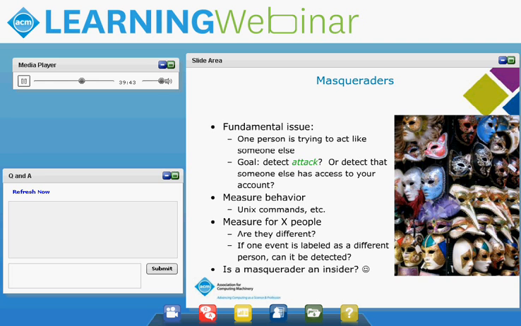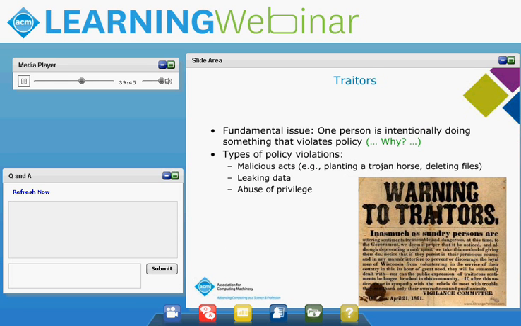The second type of insider is a traitor. This is someone who has legitimate access. They might be working for your organization. They have some reason for being there. They have some reason for having this access, and now they intentionally do something that violates policy. And you have to be a little bit careful on this because, to go back to my other example of someone who has a USB key and they do not encrypt what's on it so that they can get their job done, so they don't have to worry about the presentation not being available, they have intentionally done something that violated policy.